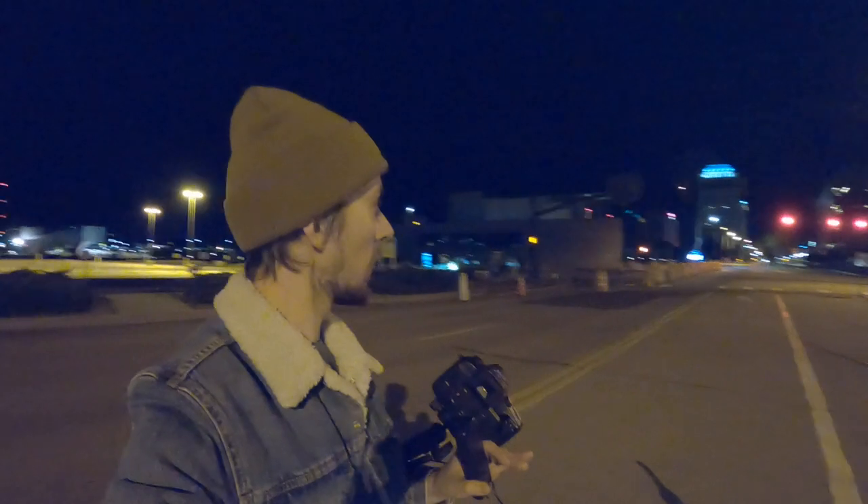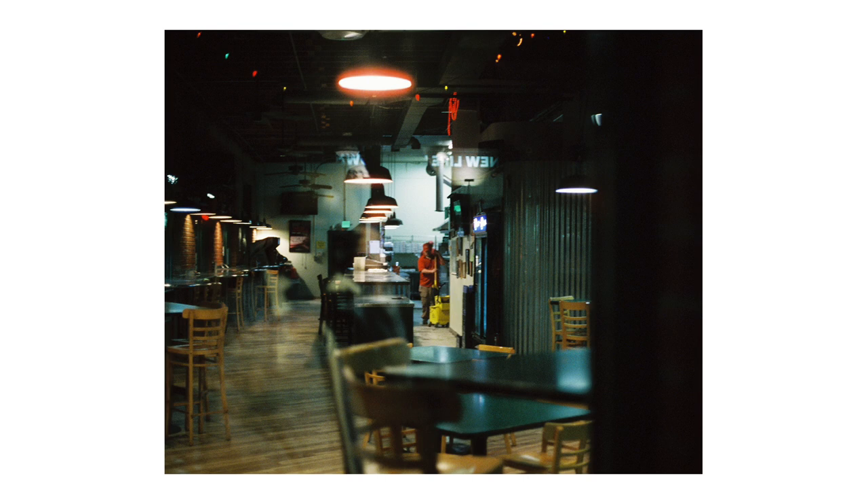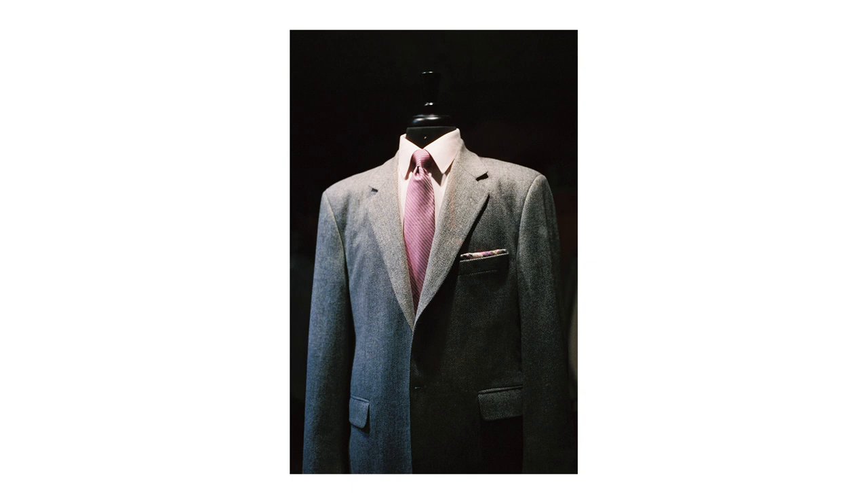Look how empty the streets of Colorado Springs are — absolute madness, this would never have happened in Philly. I didn't film anything before I shot the next photo and it didn't come out as cool as I thought anyway. I don't think I can keep taking pictures like that all night — I've literally taken about 10 pictures on a roll of 36, so I'm going to take a walk and see if I can find some pictures to shoot handheld. I didn't bring the GoPro out for this part so I'm not going to film it. I took three photos in total and it became clear that if I tried to shoot the whole roll this way, I was going to be wasting it.